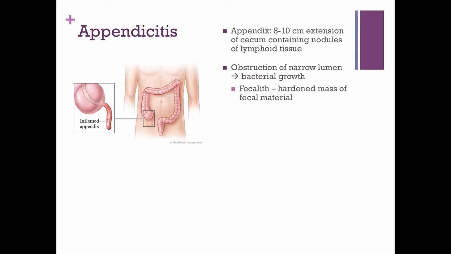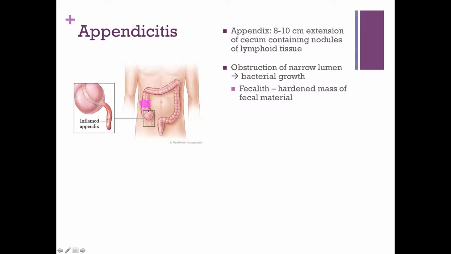One of the most common things that can form an obstruction in the bowel in general is called a fecalith. So that's a hardened piece of fecal material. So imagine there's this like golf ball sized or tennis ball size, we can make it bigger, piece of hardened fecal material. You'll see those develop after times when somebody's not using their bowels regularly, like maybe after a surgery, even after giving birth. There's a time where there's an inability to have a bowel movement. So these hardened pieces of feces can develop.